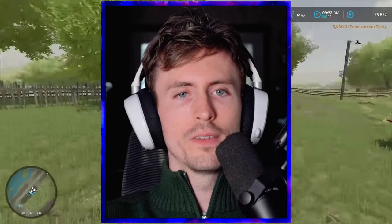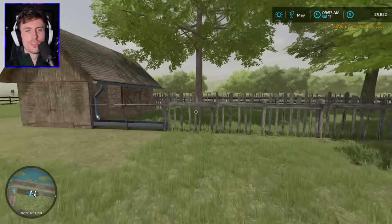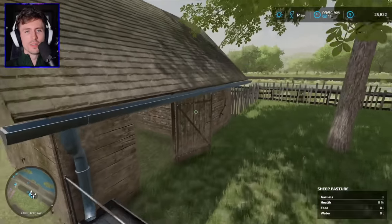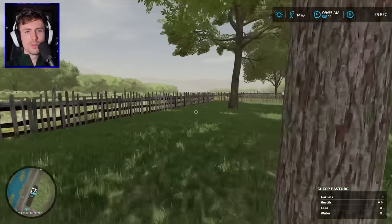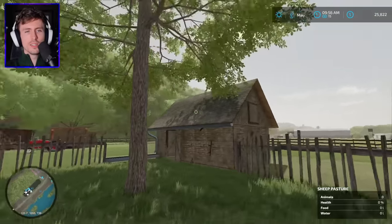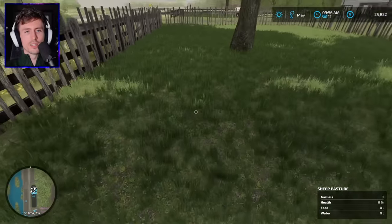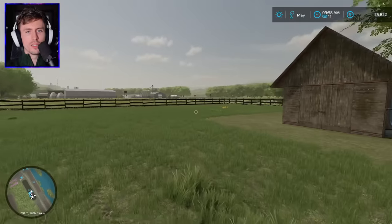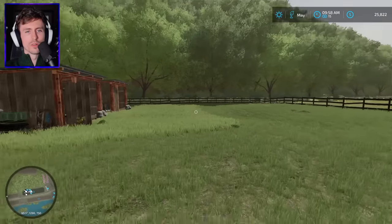Well, we're down to $25,000 because this thing just got put up. I know it doesn't look like it is the fanciest, but it only cost us $5,000 in total. And I figured, hey, a great spot here is where these trees already exist. Instead of cutting these trees out, we can leave them in and just let this be a shaded pasture for sheep. And then we've got the open sun areas over here that we can use for more crop utilization.